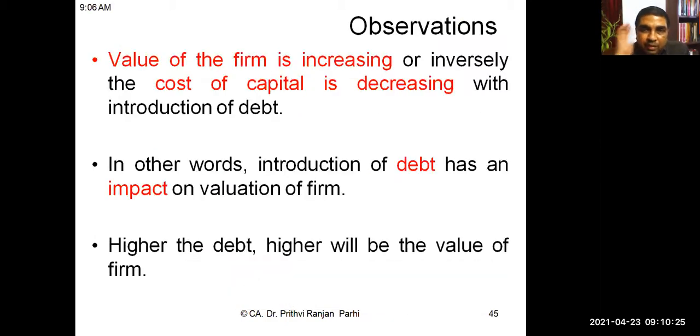Yes, sir. So this is the observation that we are making, that the value of the firm is increasing, or inversely, the cost of capital is decreasing with introduction of debt. Here, cost of capital means overall cost. Overall cost is decreasing with introduction of debt. In other words, introduction of debt has an impact on value of the firm. Are you agreeing to this? Debt has an impact on value of the firm or not? Yes, sir. Or you can also say, higher the debt, higher will be the value of the firm. So that is what this particular theory suggests. Understood this?